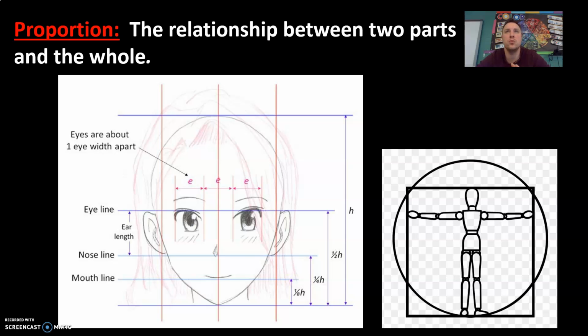So basically, proportion in art, you want to make sure everything is the right size for the object, that one thing is not too big or too small for that one object. And using basic shapes from the slide before this will help you determine the proportions, to determine the proper sizes before any actual detail is drawn. Now I'm going to elaborate more on this in the next video.